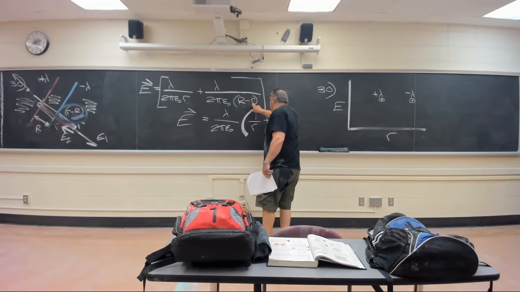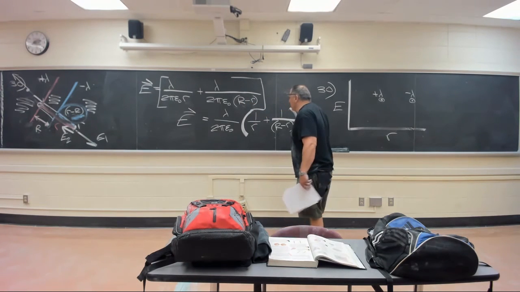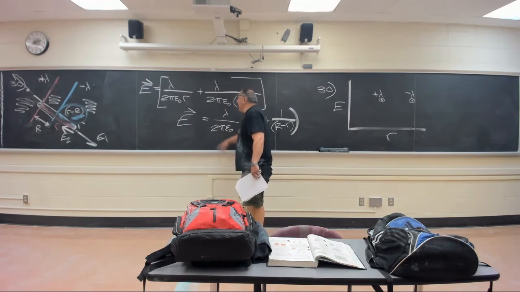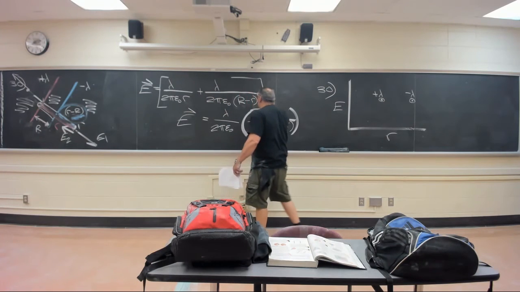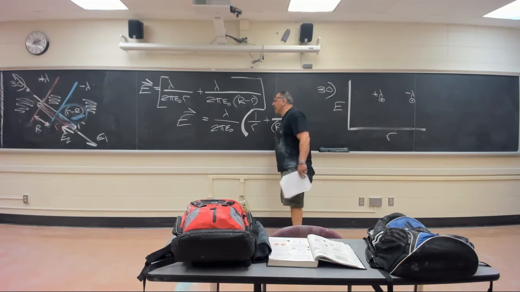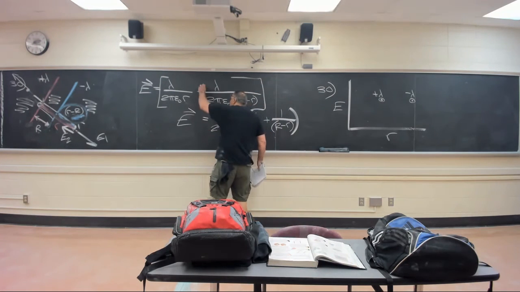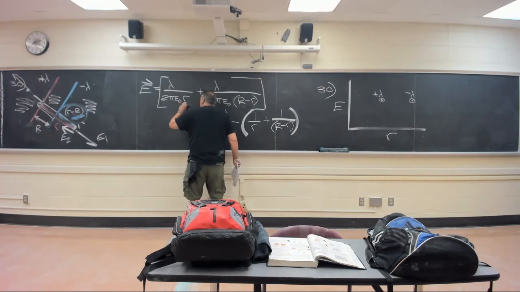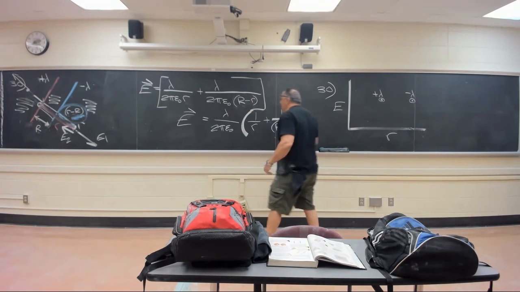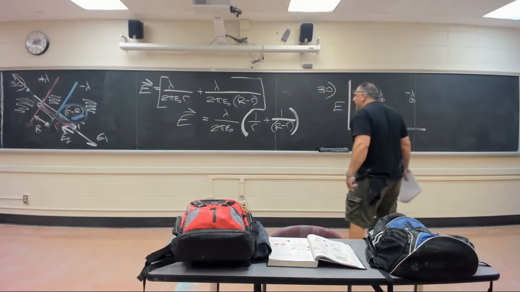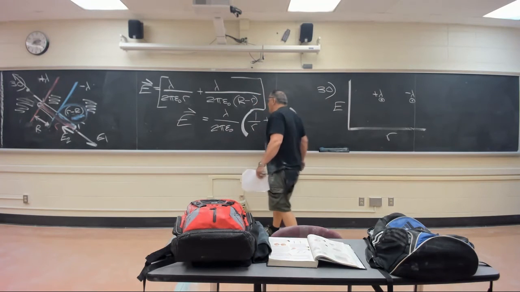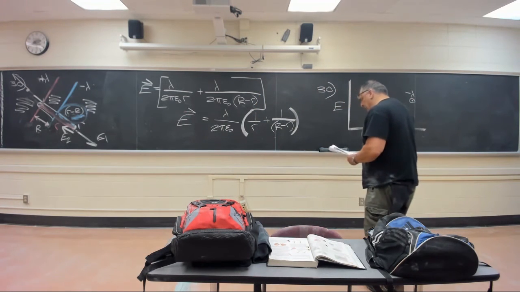Capital R minus negative capital R is negative 2 capital R. Take the negative 2 out of there, it's negative a half times all this with a capital R present. Negative a half times all that. Here, put a negative R, it's negative 1 times all that with a capital R present. That's negative 3 halves lambda over 2 pi epsilon naught R. That's going to be a negative answer.